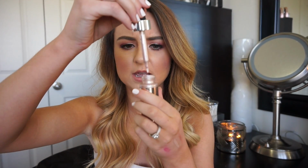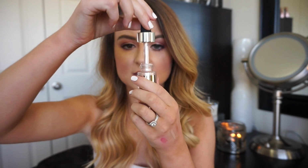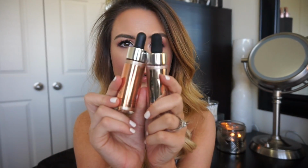And Celestial is definitely lighter. Celestial is more of like the lighter pearly pinky tone. So they are different colors. They're both gorgeous. I haven't tried mixing them in with my foundation yet, but that's definitely in the plan. I want to add them to foundation and see how it looks on the entire face, see how glowing gorgeous I can make things. But for now, I've just been playing with them basically, and I'm fascinated. So they're both gorgeous, beautiful shades, super amazing product.